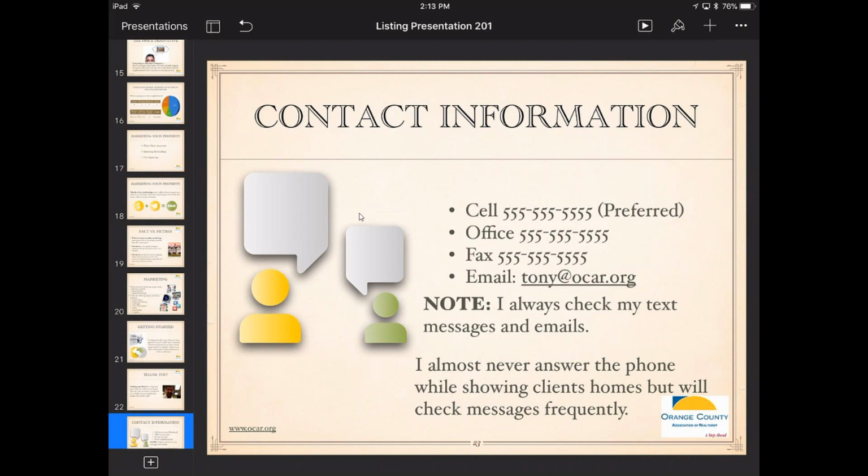Or even better yet, those of you here who have spouses or significant others, this is why you have them. You can torture them. Have them sit down and say, hey, I want to practice some scripts or my listing presentation and go through it. Tell them to be honest with you. What did you think? What do you like? What can I improve on? Right? Family and friends are always going to be honest with you, for sure. So the more you practice with it, the more comfortable you're going to be. And of course, obviously, the more comfortable, the more fun you're going to have with it. So I definitely recommend that.